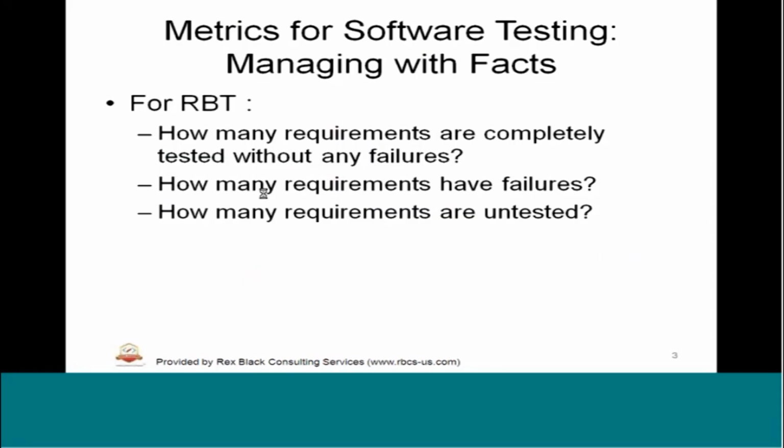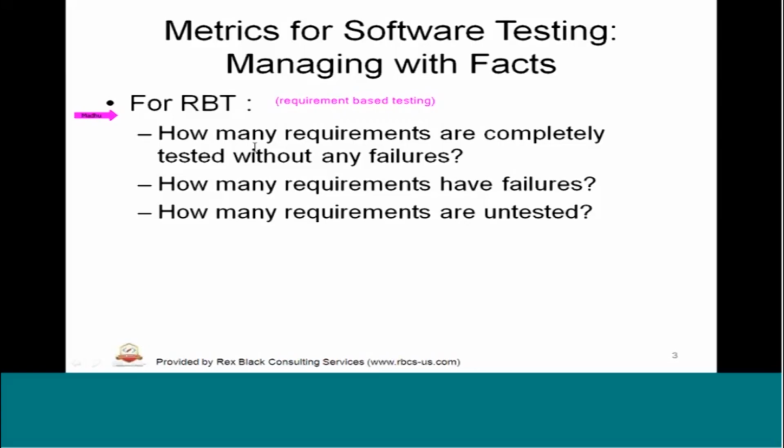Okay, so basically for testing we need to deal with the facts in terms of managing what are the facts that we have considered for generating the test metrics, basically. So RBT is nothing but requirement based testing. So we need to have metrics meticulously done in terms of reporting.